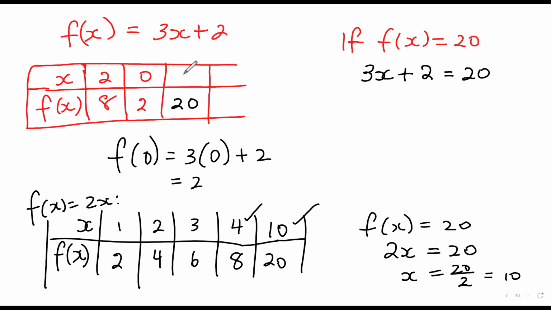So in other words, when 3x plus 2 is equal to 20, I want to know what x is equal to. So when f of x is equal to 20, what is the corresponding x value? Well, I would use the expression that is the definition of the function, and I will solve for x. So if 3x plus 2 is equal to 20, then you solve algebraically. It will mean that 3x will be 20, take away 2, and that means 3x is equal to 18, and so x is equal to 18 divided by 3, which is 6. Does that make a little sense to you, Atina?